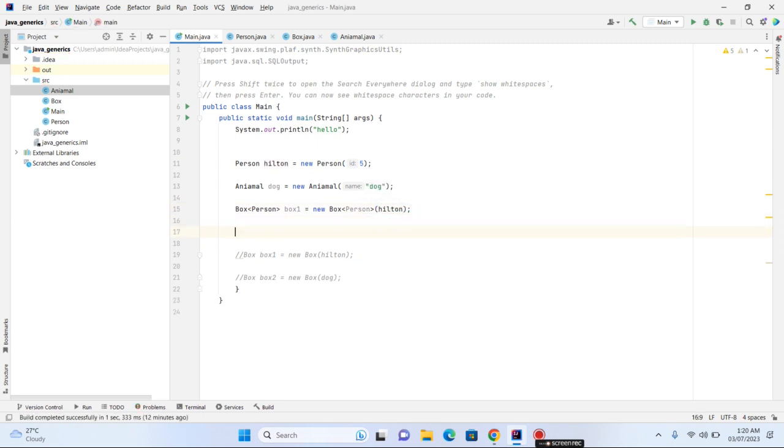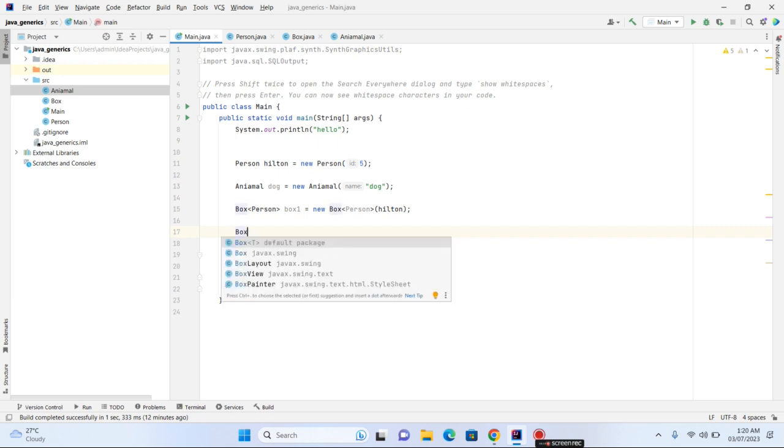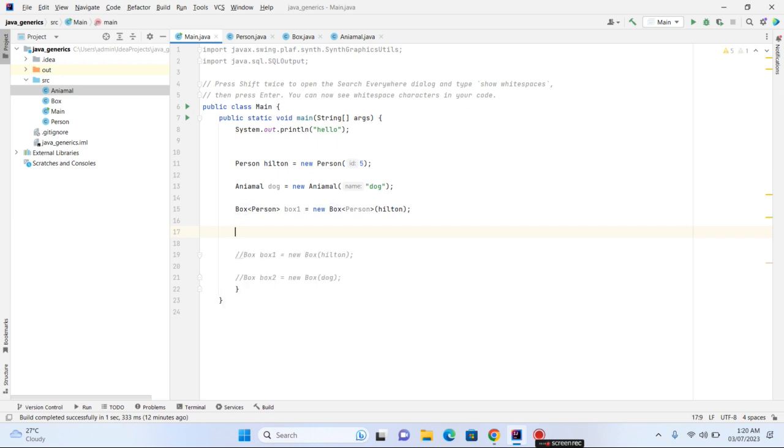Okay, right. So here I explicitly mentioned that this Box class will work only for this Person object. So it won't take any other objects; any other objects it won't consider actually.